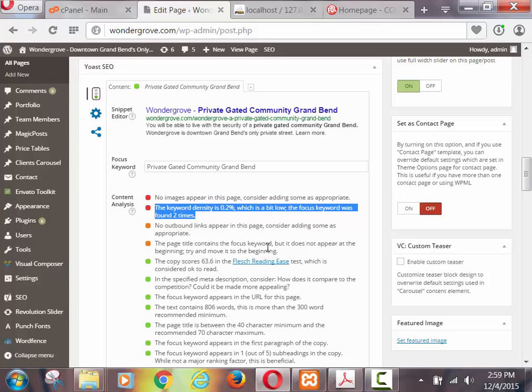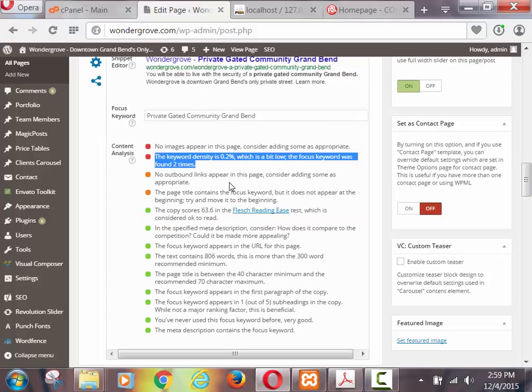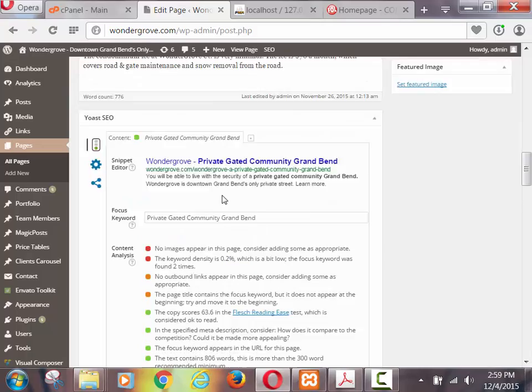Which is, I heard a rumor that people at universities, professors, are still teaching this as a good optimization skill. It is not, okay? And the Yoast plugin is up to date. They're wise to these things. So they know that your density at this level is a little too low. You want to probably get it up to a whole number, but once you're approaching 10%, it's too much. Okay, so that's something I would work on as well.